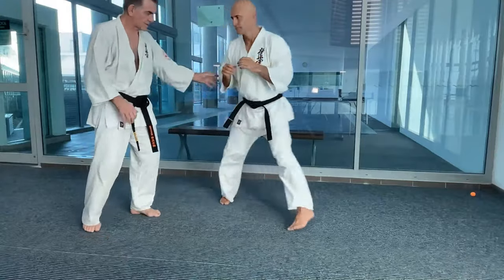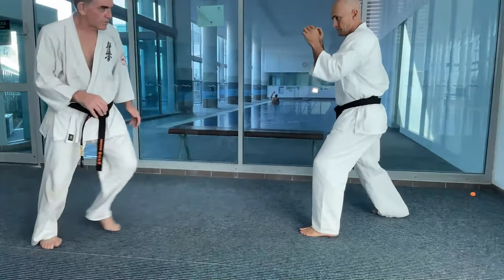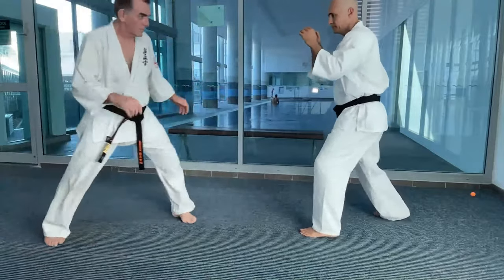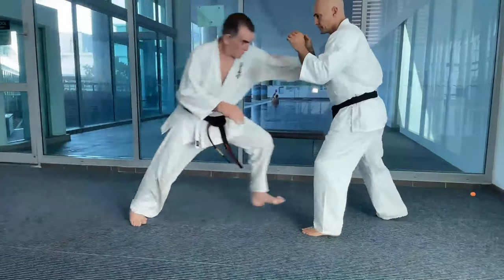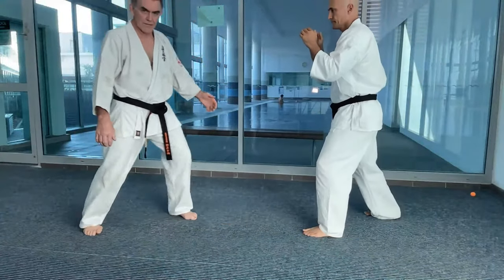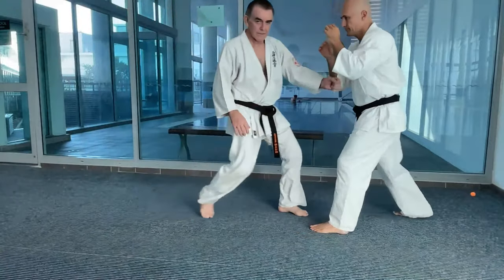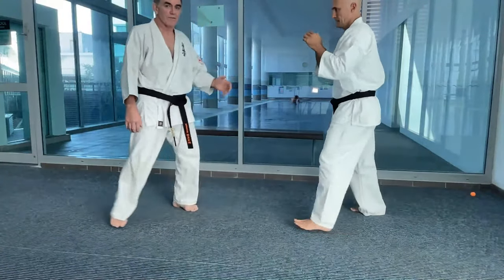And I do it like this, which I was saying, I hide my footwork, I move around here. And move my feet backwards and forwards like this, move it forward and back, and then I go and step in like that and get the timing right here, forward, back, forward, back, and then go forwards.